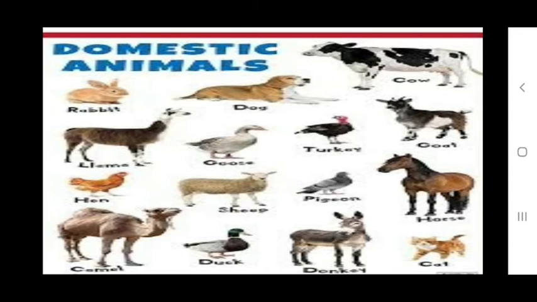So you see them. Can you tell which animals you see in and around your house? Cow, buffalo, isn't it? You see the buffalo also. You see cow, then the dogs. We give food to the dog, and there is cat, and you can see the goat also. Sheep, isn't it? Donkey, and then horse also. So we see them in and around our houses. So they are called domestic animals.